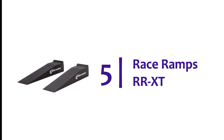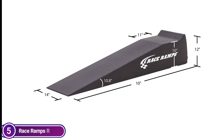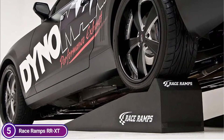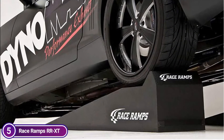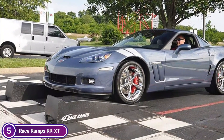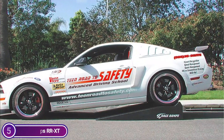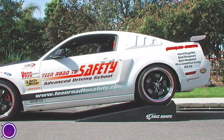Starting our list at number 5: Race Ramps RRXT. Designed for use with low-profile and modified cars, these 67-inch race ramps offer 10 inches of lifting for more access to the lower body of your car for servicing and maintenance. Available in pairs, they can handle a total vehicle weight of 6,000 pounds. The 14-inch width accommodates tires up to 12 inches wide. The elevated lip at the top offers an easy stop. Each ramp weighs just 17 pounds and comes with a carry strap, with a per-ramp capacity of 1,500 pounds. The ramp is available in two parts, allowing you to remove the bottom section for side access.